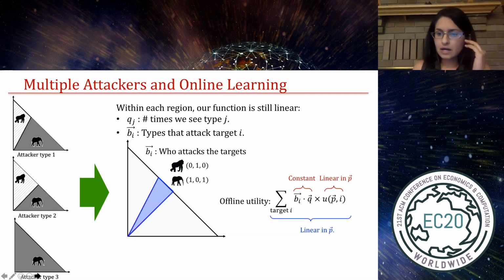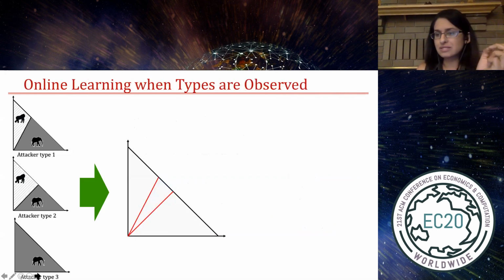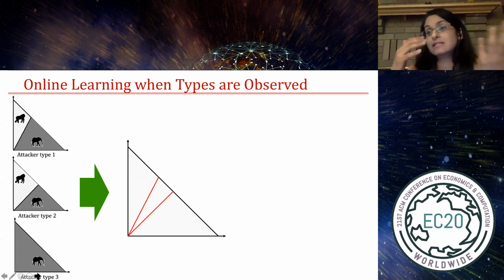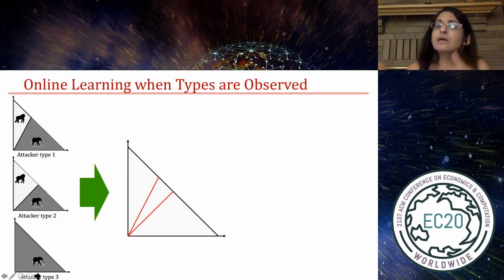Okay, so this is just kind of trying to understand the utility function a little bit more. How can we use the utility functions to design an online algorithm? In a way, if I'm in what we call the full information setting, as in after one target is attacked, I know who the attacker was. Whether or not I caught them, I know which type of attacker was there. That's for us the equivalent of full information, because by knowing the type of attacker, we can actually compute the losses that we could have received from every option possible.